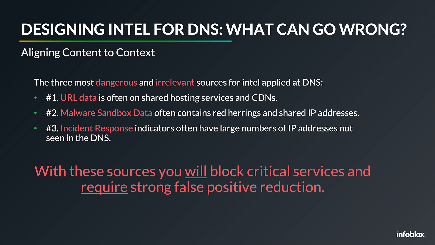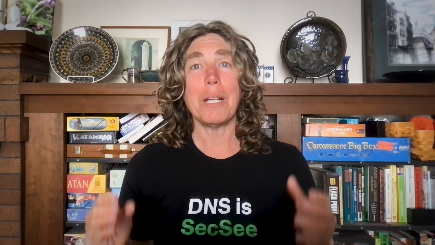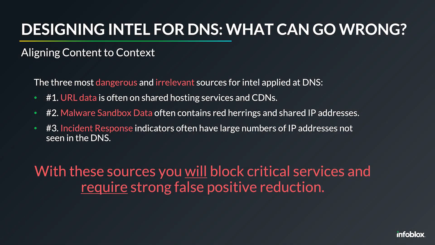This is based on our years of expertise and looking at billions and billions of DNS queries. URL data is very often on shared hosting providers and in many cases on content delivery networks that the intel provider isn't familiar with. So when they take a URL which may in fact be phishing and reduce it down to a domain, they're reasonably likely to instead block an important service for the network — something we actually see all the time from URL-based intelligence. With malware-based intelligence, frequently it comes from exploding a piece of malware in a sandbox. Malware actors are smart; they know that's what you're doing, and they try to check for network detection to ensure you don't detect them.